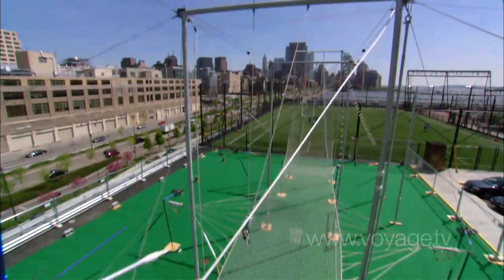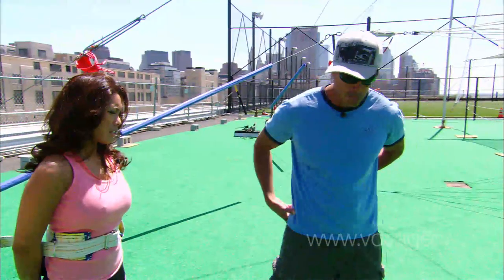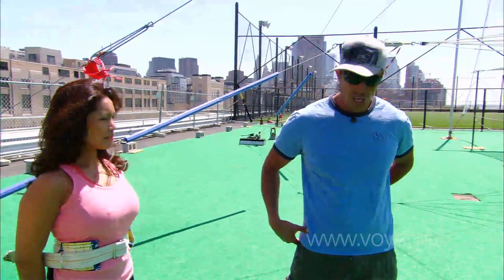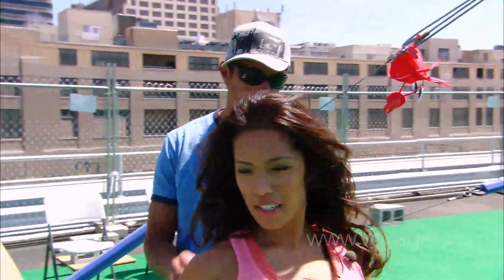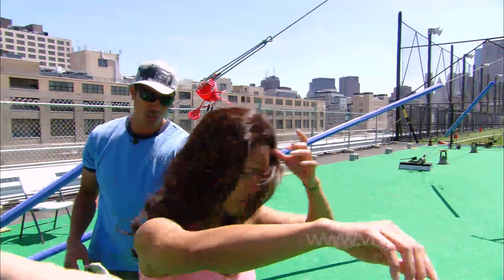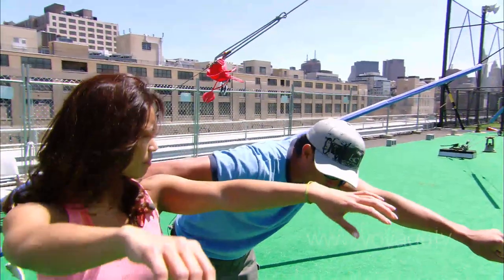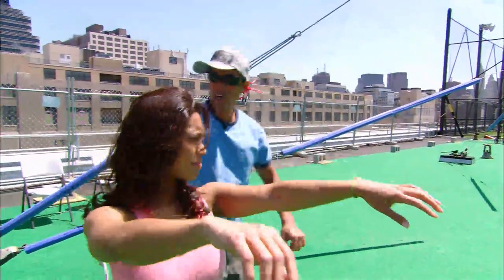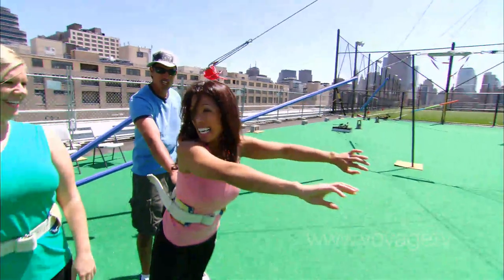The first position that we actually do is a knee hang position. When you're up there, you want to put your hips forward and your shoulders back. You'll be able to lean forward a lot more when she's holding you. So what you want to do is push your hips forward and shoulders back, and both hands go out by the bar. What you don't want to do is bend your back and push your butt out. Keep your hips forward and shoulders back — that's the position you want when you are about to do the tackle.